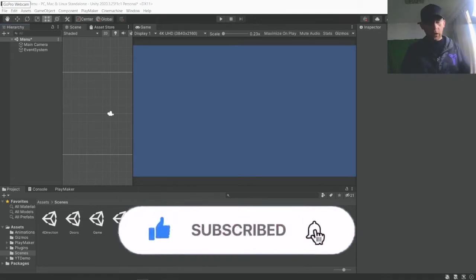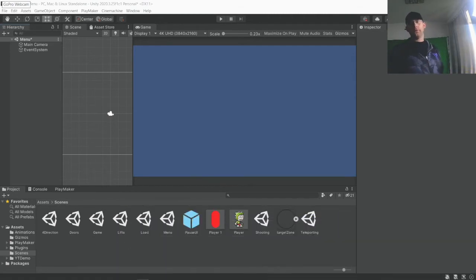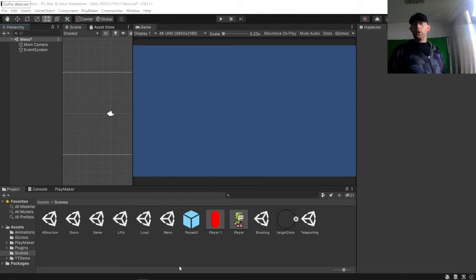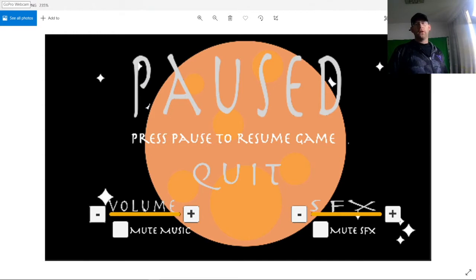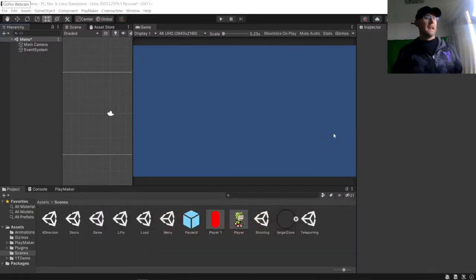In this tutorial we are going to be making volume controls for your game. So it will look kind of like this. What we'll have at the end is a volume. Sorry for the look, it's just literally a screen capture from my game. We have the volume slider, and if you click on these buttons, the volume will go up and down, the sound effects can go up and down, or you can use this toggle here to mute completely or mute the sound effects completely. Okay, so let's just get started.